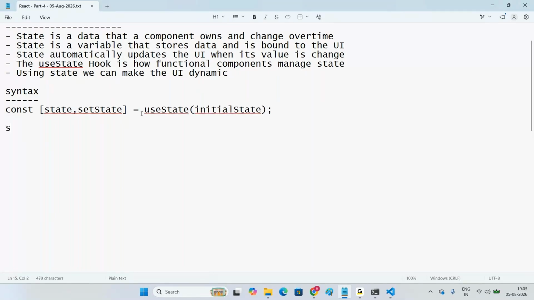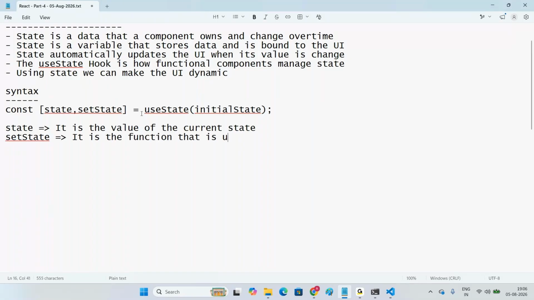Now, what is the meaning of each part? State is the value of the current state. setState is the function that is used to update the state.